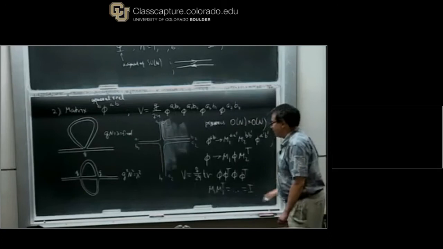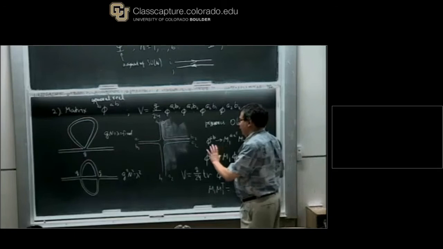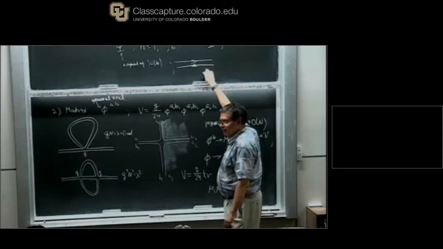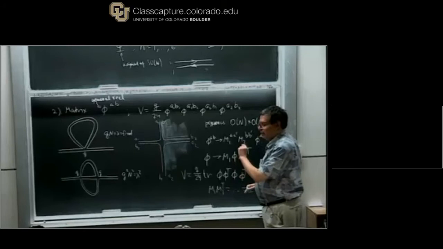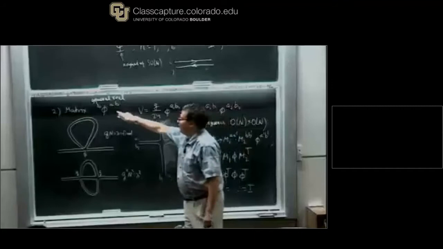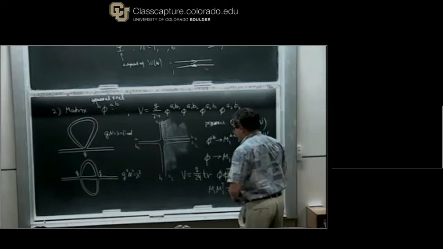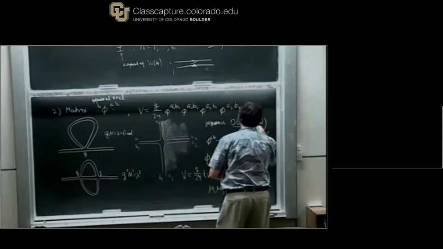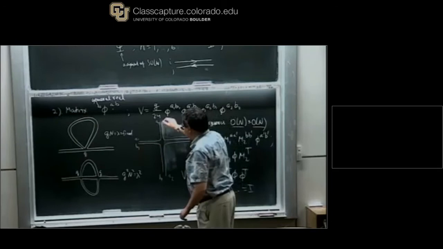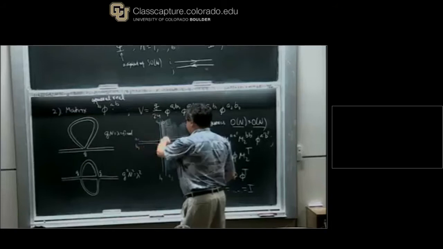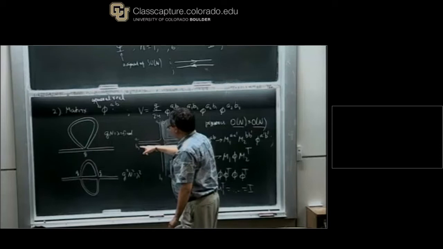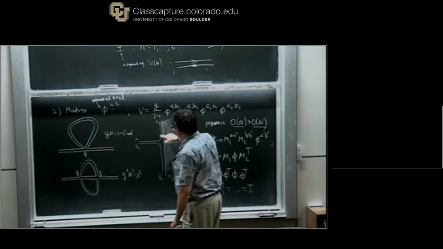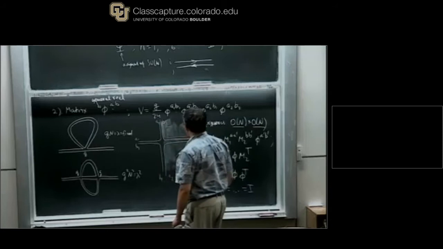Okay, so now when we start doing the similar notation to this 't Hooft double line notation, it's convenient to use these colorful graphs where the A indices, the first indices, belong to the first O(n). So you can say that this is the blue O(n) and this is the red O(n). They're just distinguished by different lines. So the vertex is going to look like this. And this is literally true. If you follow the line of the vertex, you basically see that this is phi A1B1 and this is phi A1B2, because this index follows to here, and then this is phi A2B2 and this is phi A2B1. So this is exactly the product that appears.